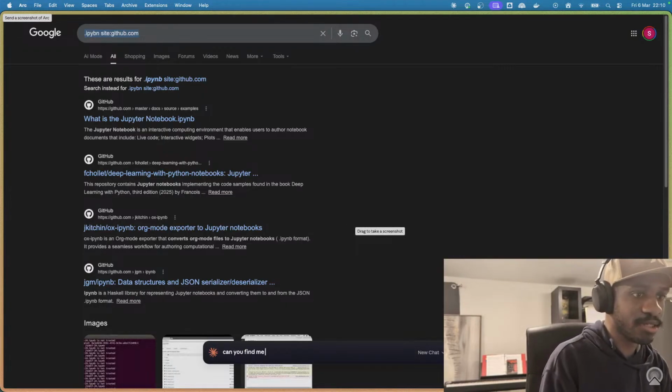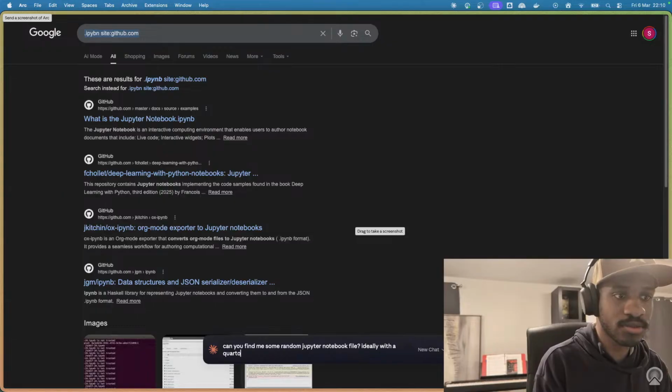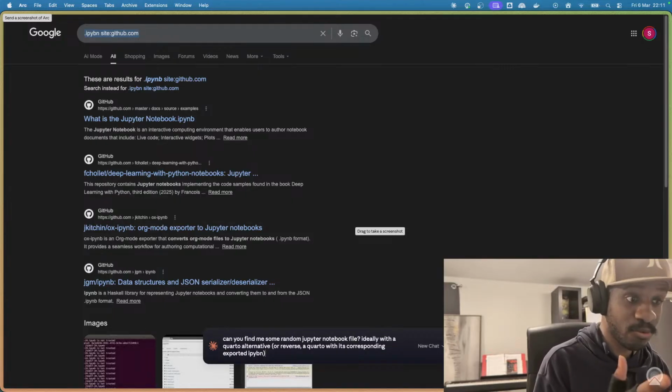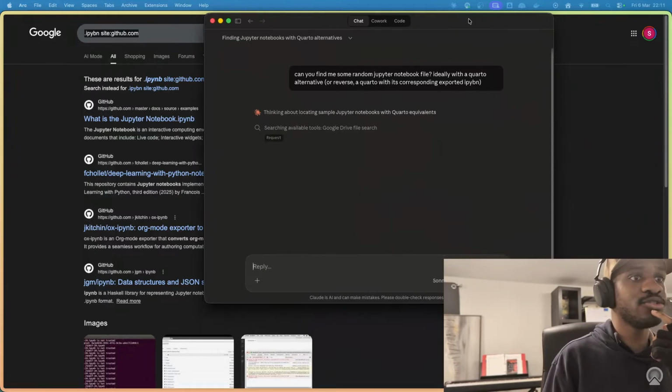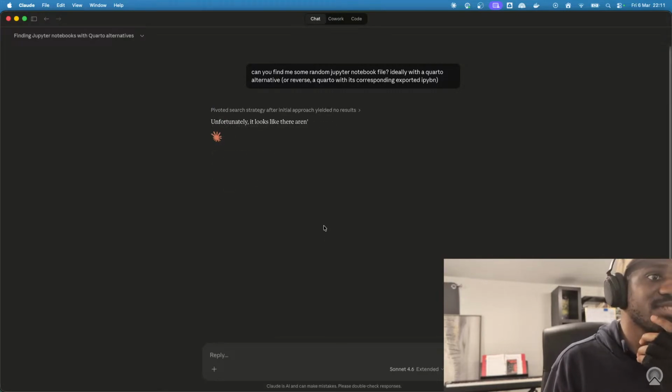Can you find me some random Jupyter notebook file, ideally with a Quarto alternative, or the reverse, a Quarto file with its corresponding exported IPYNB? Because at least from what I read, you can basically export your Quarto files as Jupyter notebooks, which makes it even better, because that allows you to share it, since Jupyter is more of a standard.